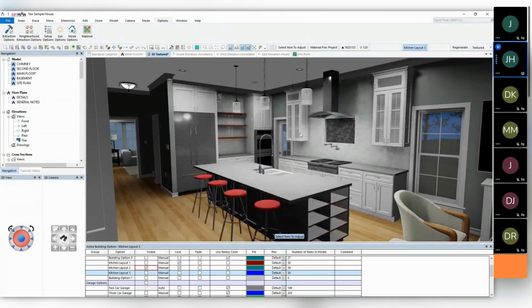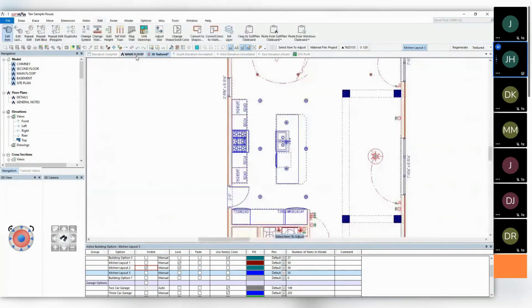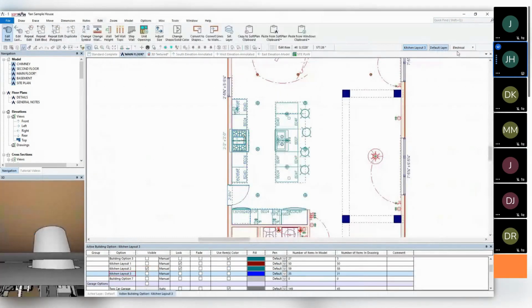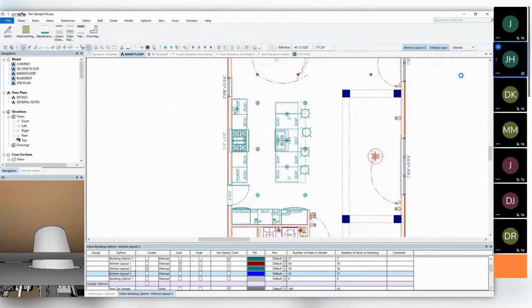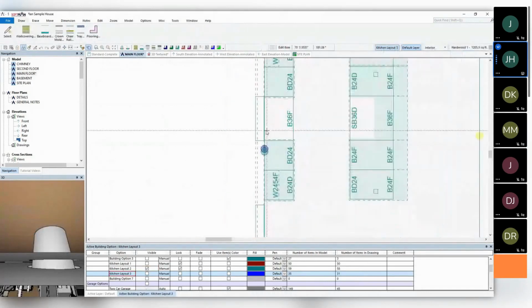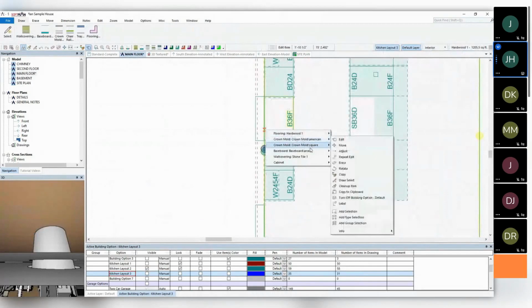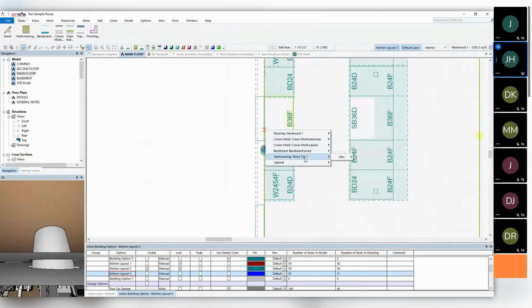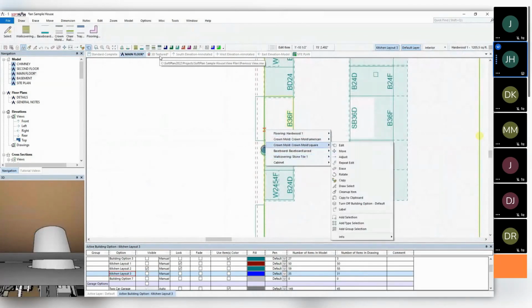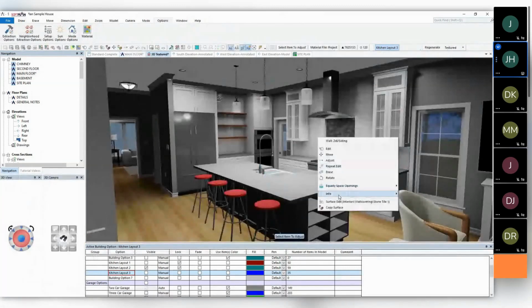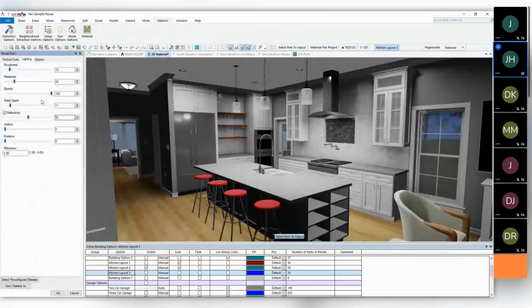Okay, I'm just going to take you in and show you a few things. Like, where did this finish come from that's here on the back wall? Well, inside the main floor plan, this is added through interior mode. In this case, as I edit this, I actually have a wall covering stone tile that's there. And once that has been added, I can then just do a surface edit on this wall material.